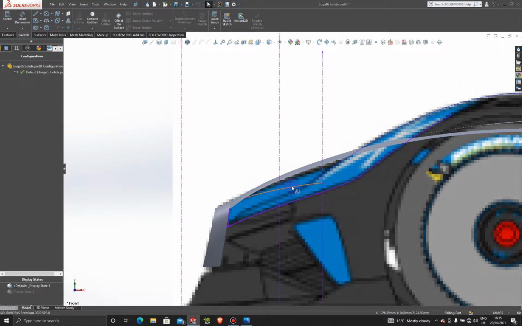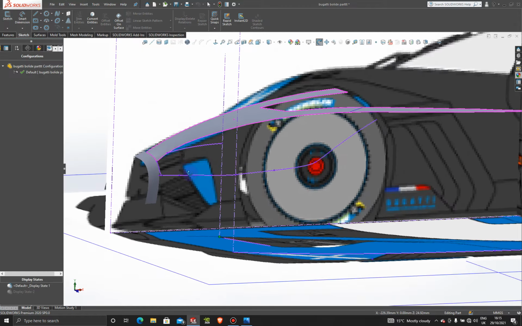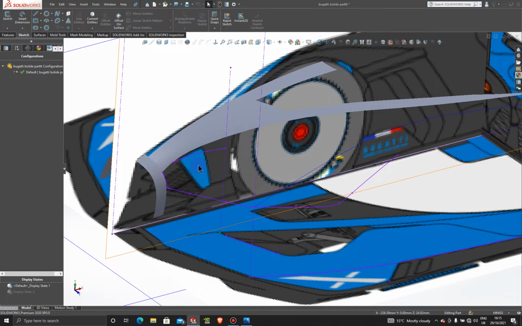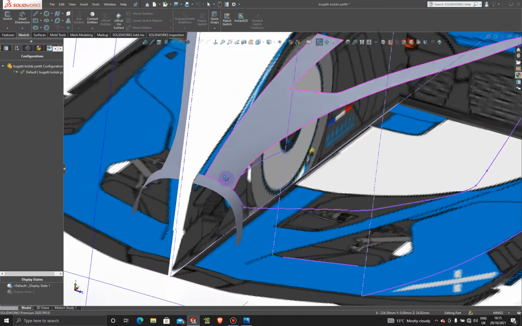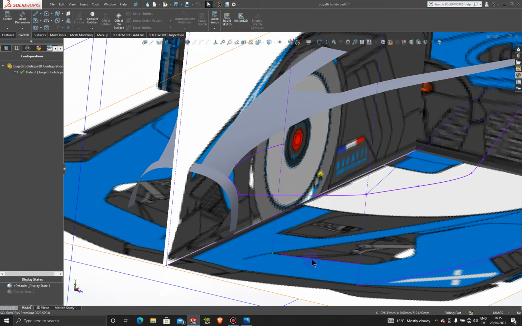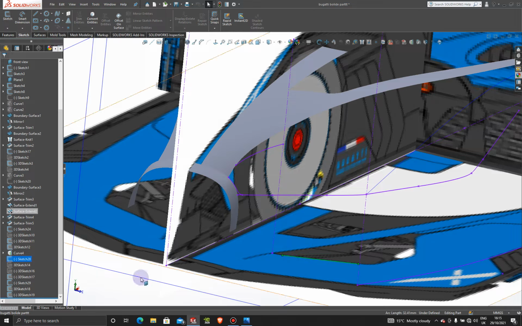So once we have this curvature here, let's have a look. Okay, so now we just have to edit these lines here.